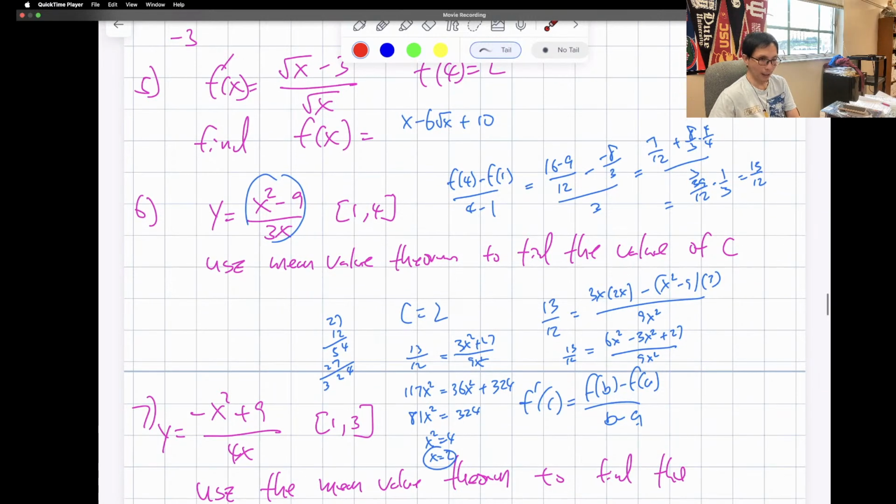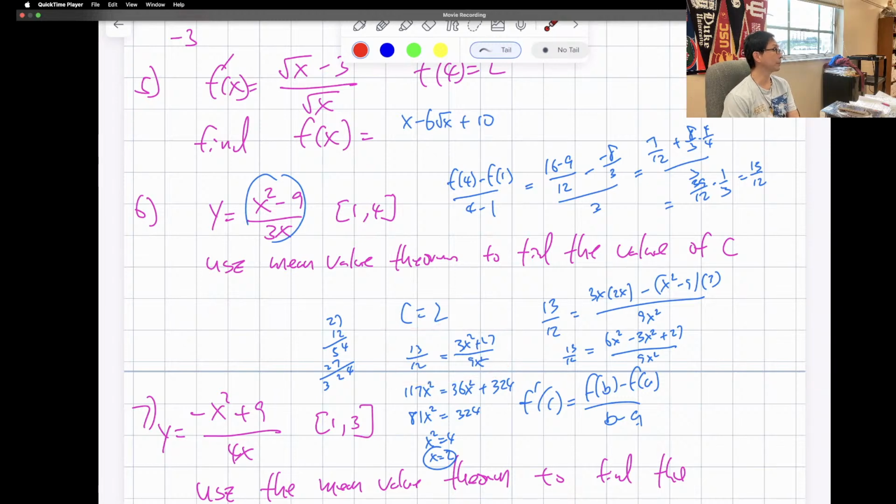Now what I'm trying to say is, the mean value theorem is basically find the slope between two endpoints. That's the slope of the secant line. I do f(b) minus f(a) and get 13 over 2. That's my slope between two endpoints. After that, I take a derivative to find the slope of the tangent line, so it's low d high, high d low, ending up like this. I set them equal to each other, cross multiply, solve it, and I got x equal to 2.